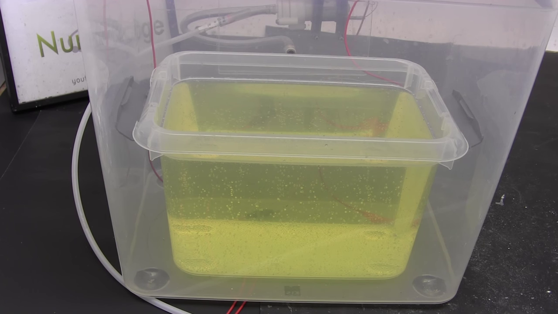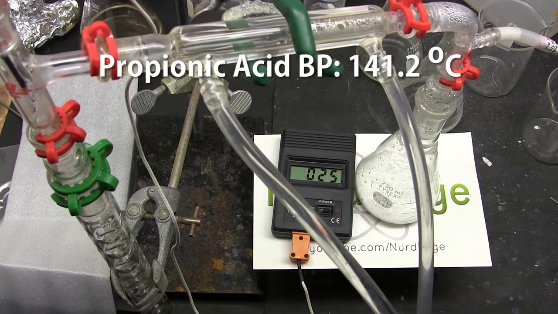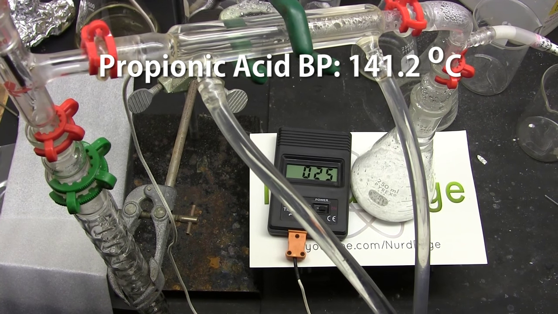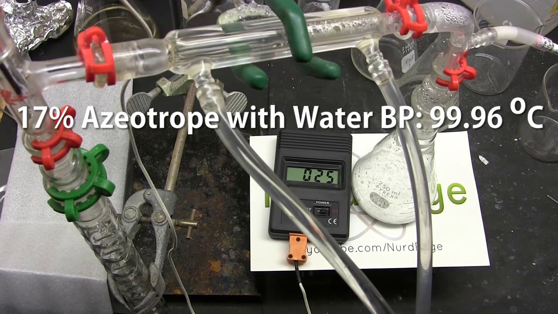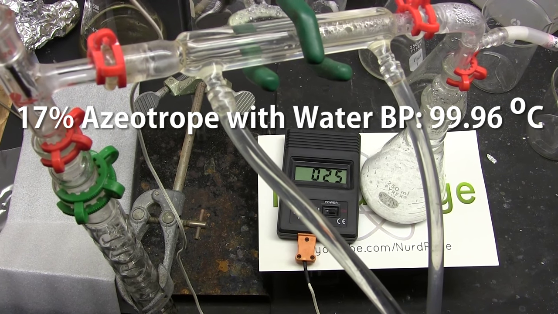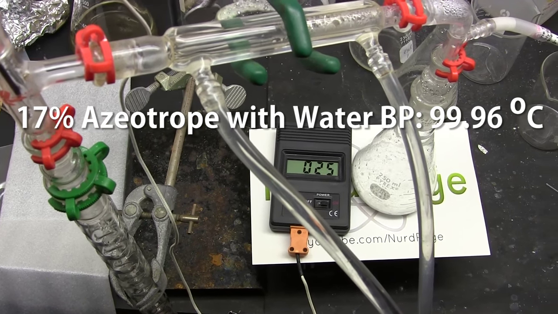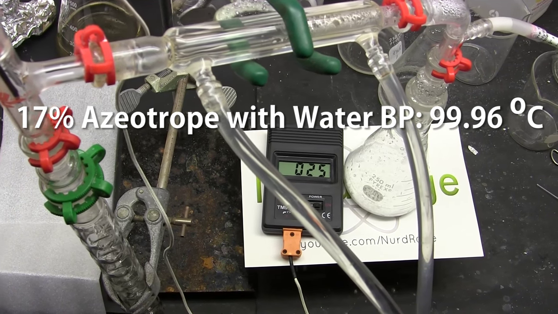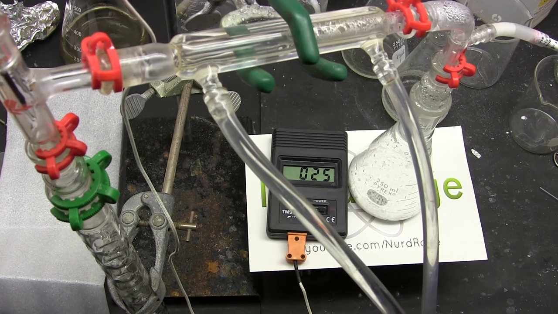Unfortunately chlorine and chlorine dioxide are somewhat soluble in water so be aware of that when you handle the solution later. It will continually emit small amounts of gases. Now to recover the propionic acid from the salt water we use fractional distillation. Pure propionic acid has a boiling point of 141 degrees celsius. Unfortunately propionic acid forms an azeotrope with water consisting of 17% propionic acid by mass at 99.96 degrees celsius. Now even a professional distillation setup is going to have a difficult time resolving a difference of 0.04 degrees. So we're not going to bother. We're just going to collect everything at 100 degrees celsius.